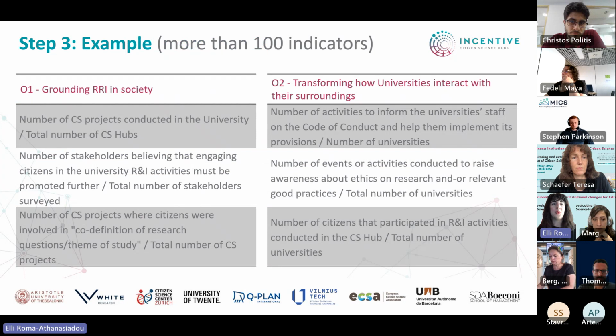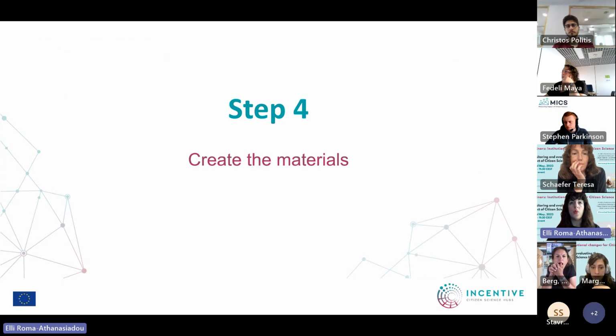Now, I won't go into detail on all those indicators, but here are some examples of the indicators that we have picked for the monitoring and evaluation framework of incentive, which have been more than 100 and have been divided in many different collection methods. Now, step 4 would be to create the materials.